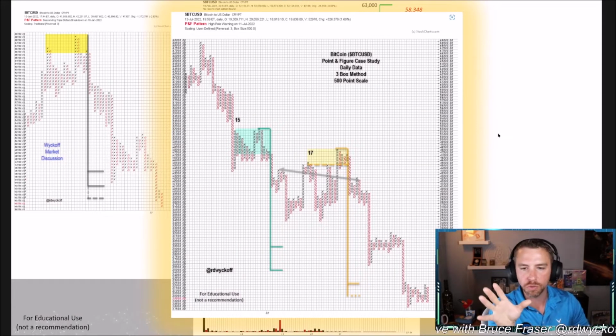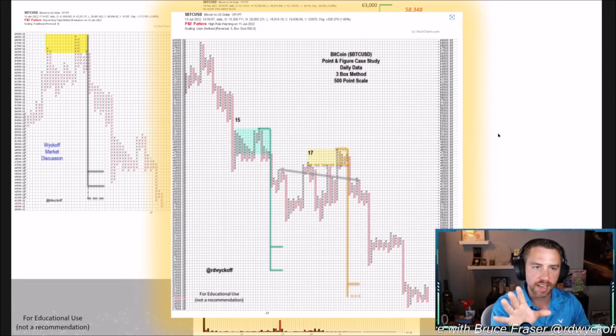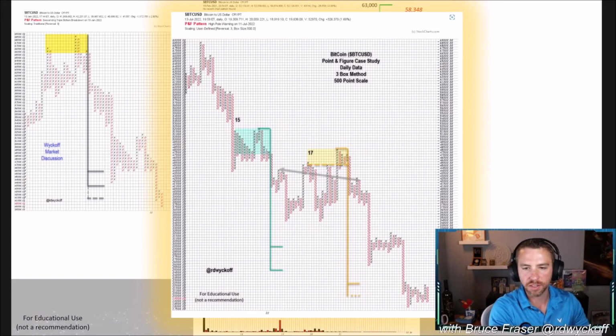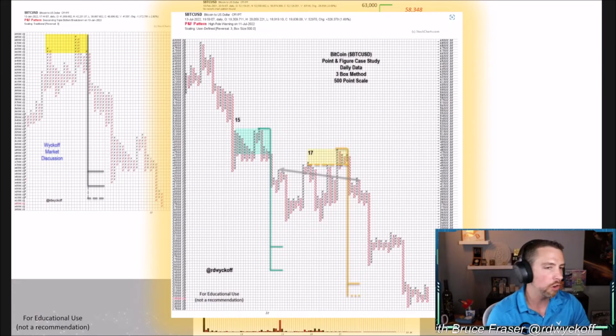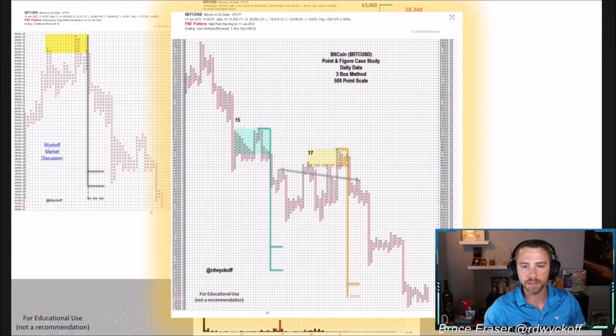There's a way to view margin activity and options and that kind of thing. So anything that's borrowed money on the crypto scene was at an all-time high by an order of magnitude compared to the years before, at that $70,000 level, which is crazy. All right, sorry, please continue.